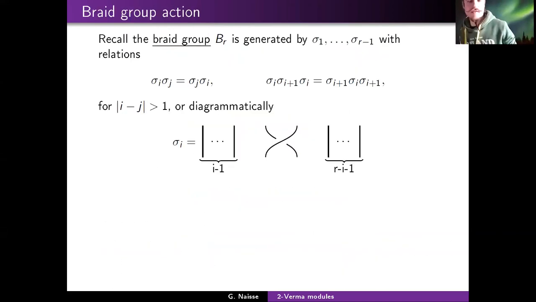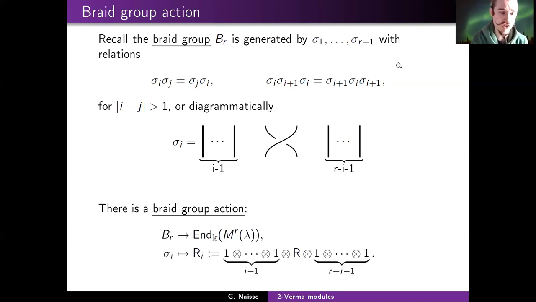Okay, and so we will use this R matrix to construct a braid group action. For this, I will consider the braid group as the group generated by the elements sigma 1 up to sigma r minus 1, modulo the following two relations. You can think of this as looking at r strands, and sigma i puts a crossing between the i-th and (i+1)-th strands, and of course the inverse of sigma i is the same thing but in the other direction, so that when you compose them together you can just unknot your strand. The relations are just moving distant crossings, and this one is where you take a crossing and slide it under a strand.